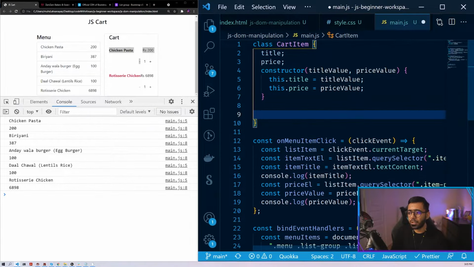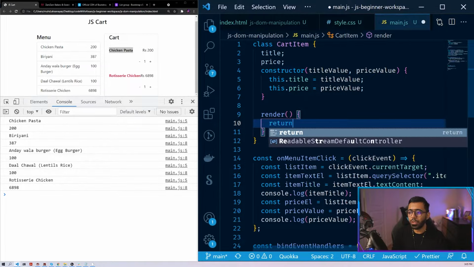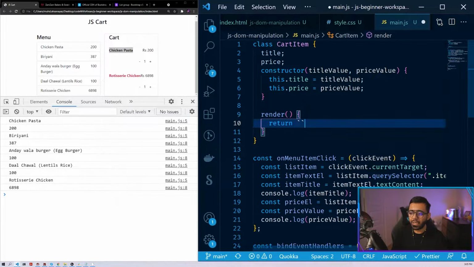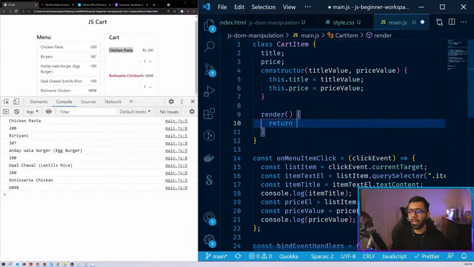Now this function should have HTML, because this is what we have to put here, right? So here what we need to do is we could have something like a render method, and this would start looking like JSX or React, but it's simply what we are doing right now in plain JavaScript. So we are going to return a string. We are using backticks, so we can do something like this. Otherwise, if we use quotations, this is not possible. So we are using backticks for a string.